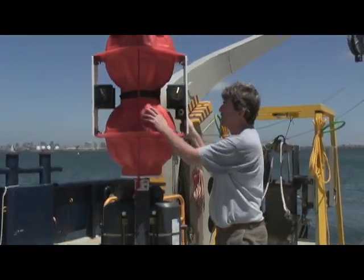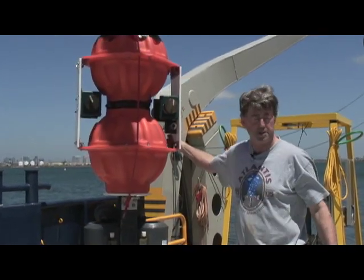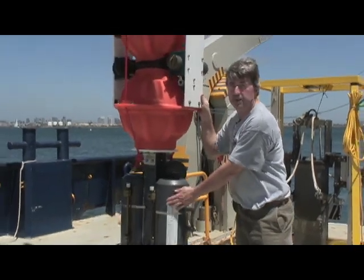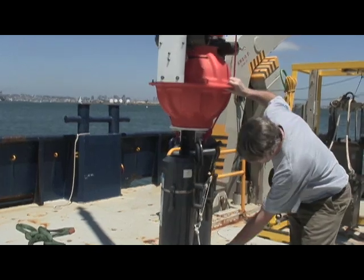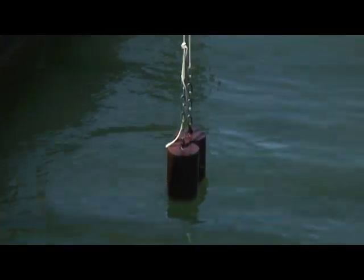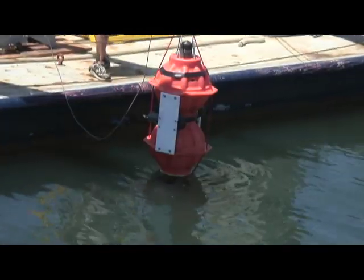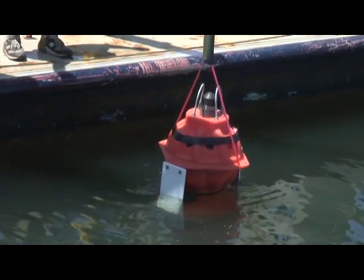The way it works is these spheres give us buoyancy, and they lift up with about 100 pounds of buoyancy. We carry a package down below which is neutral — it's really hollow plastic PVC tubes with caps that are open on either end, at the top and at the bottom. The third part of the machine is the anchors, which are just iron — about 150 pounds of iron right here.